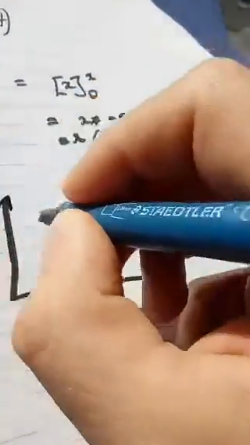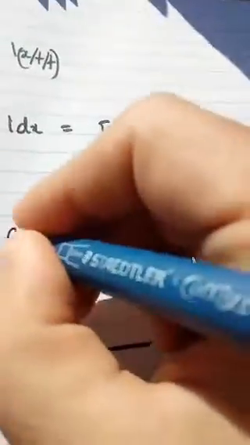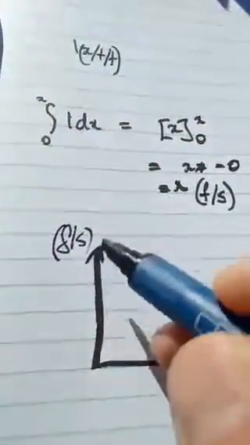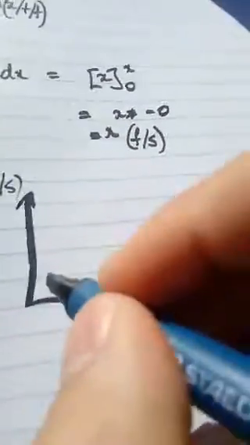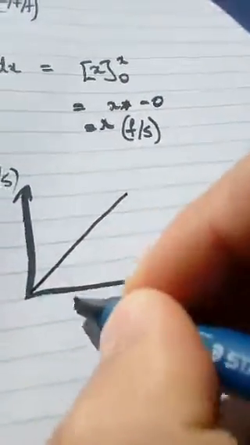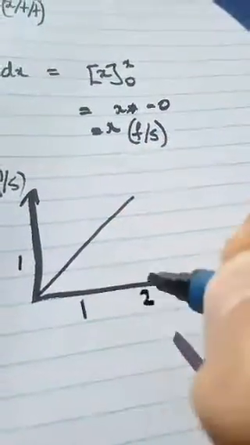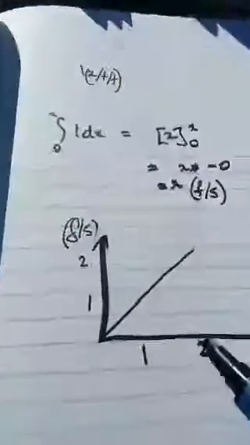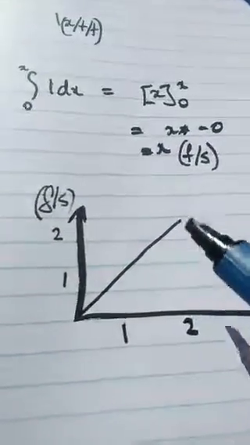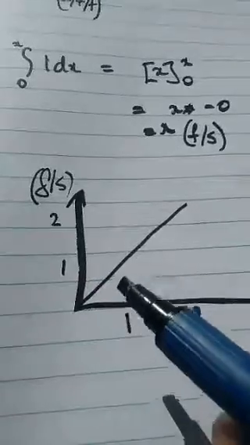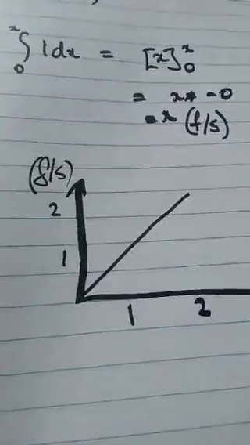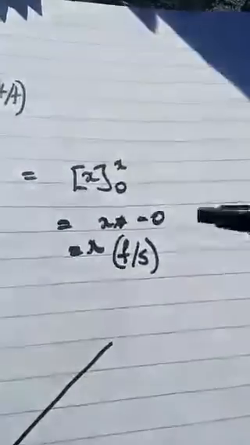So if we chart her speed, now this is speed, so this will be feet per second. If we chart that versus time, after 1 she's traveling 1, after 2 she's traveling 2. Now look at this, her speed is increasing as time goes by. She's getting faster and faster and faster. So what does that tell you about her distance?